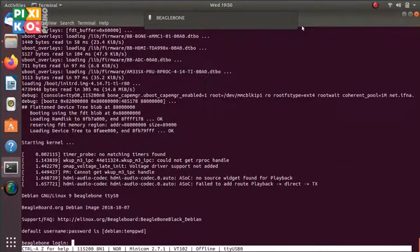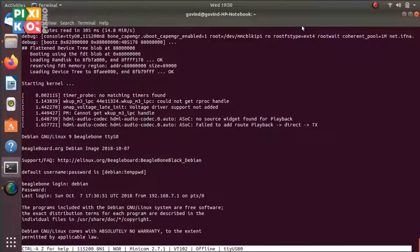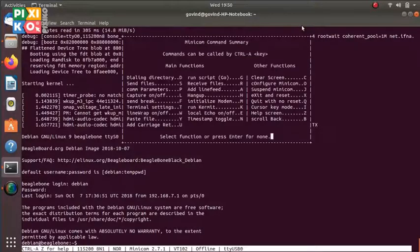As you can see, a prompt named BeagleBone will appear, and just now you will see the BeagleBone login screen. You can type there the login ID as debian, and the password as temppwd. It's written there, and now we are logged in.